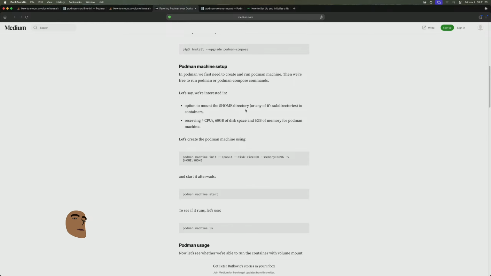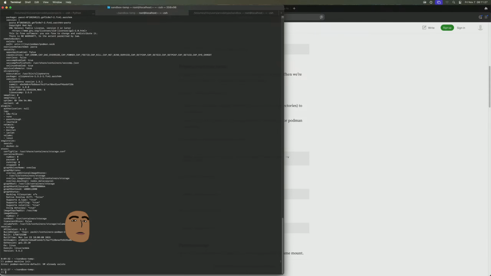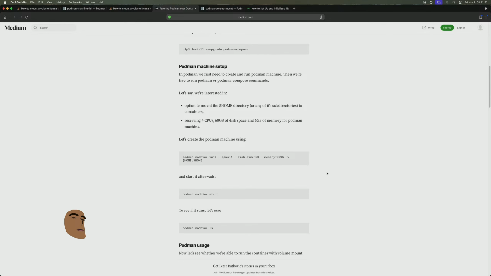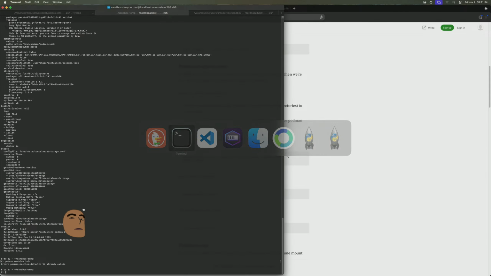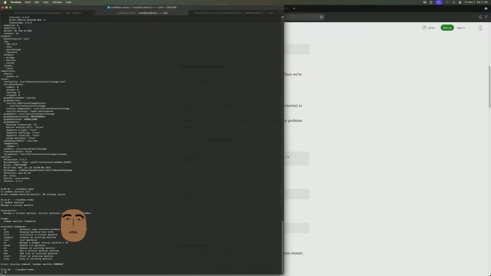So when I run Podman machine init, it says I already have one. Can you give it a name? I guess remove. Podman machine list.